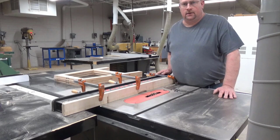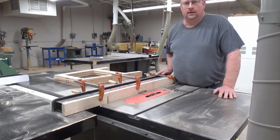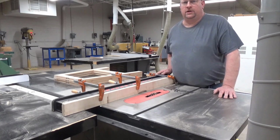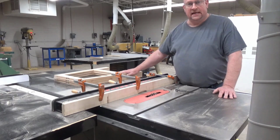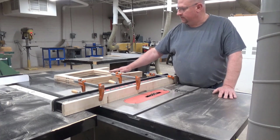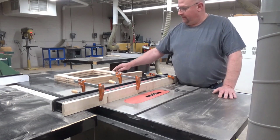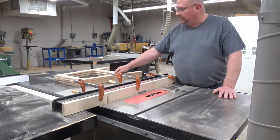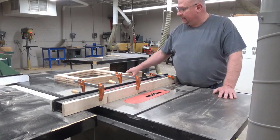I'm here at the stacked dado head table saw where I am preparing to cut the rabbet on the top edge of the cricket table legs. I've got my legs right here. They're finished sanded on the faces and the roundovers, so make sure that you are at that point first before doing this step. The faces and the edges need to be rounded and sanded. So just double check that you're at that point.